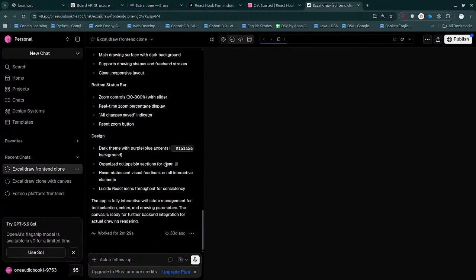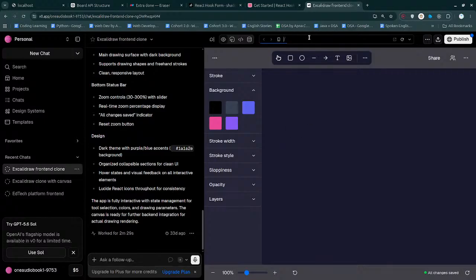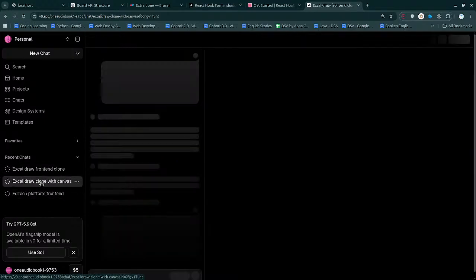Excalidraw front-end clone with canvas. I think this is the one. This is something that I'm looking for. I created the front-end somewhere, then I forgot where.